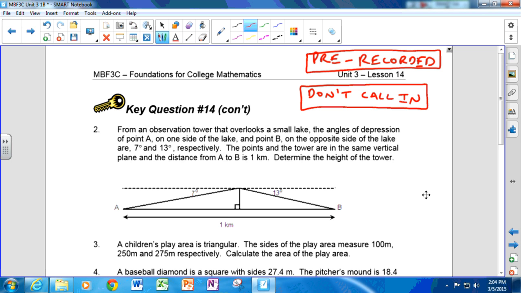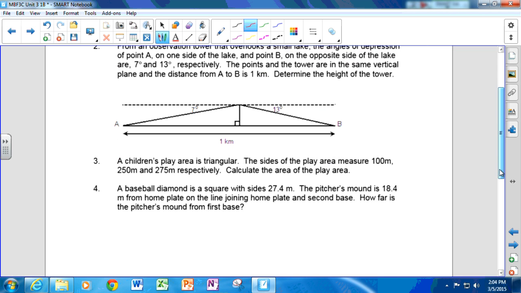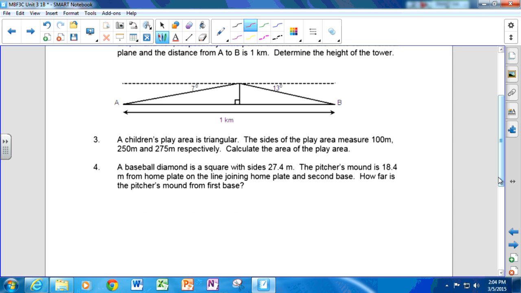First step, understand the problem. Second step, devise a strategy, which a lot of times will involve making a diagram and writing on that diagram the things you know, and then figuring out what formula or technique you're going to use. Sometimes your choice of formula could be just as simple as which one you prefer to use. It doesn't have to be really complicated. Someone says, well, I can solve this with the law of sines. Yeah, maybe, but if you can use the law of cosines and you want to, nothing's stopping you. I'm certainly not going to mark you wrong if you use an approach that ends up with the right answer.